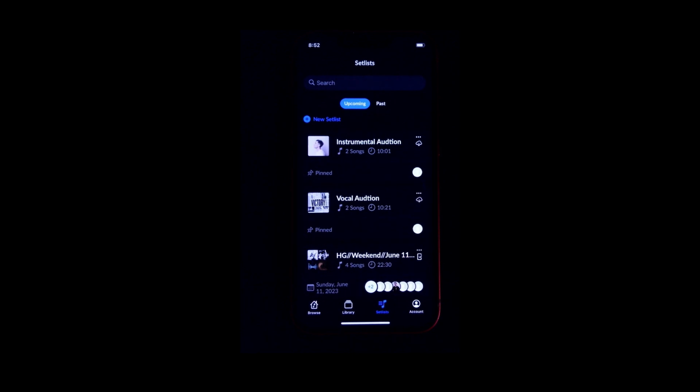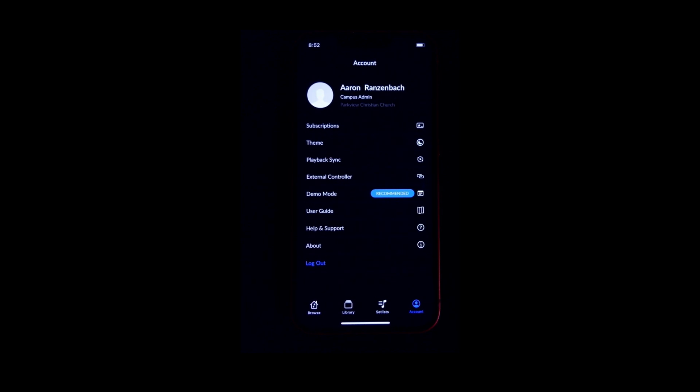If you want to try this yourself, you can first hit on the account, and it will say your name at the top, and underneath it, it should say team member, and then it should say Parkview Christian Church. If it says organization admin, then that's because you are kind of on your own account and not a part of the Parkview organization. So you're going to have to switch over to the organization. You'll likely have an option to switch over to the Parkview organization underneath your name. If you don't have that option, then we're going to have to get you set up with it. So just, again, reach out to me.